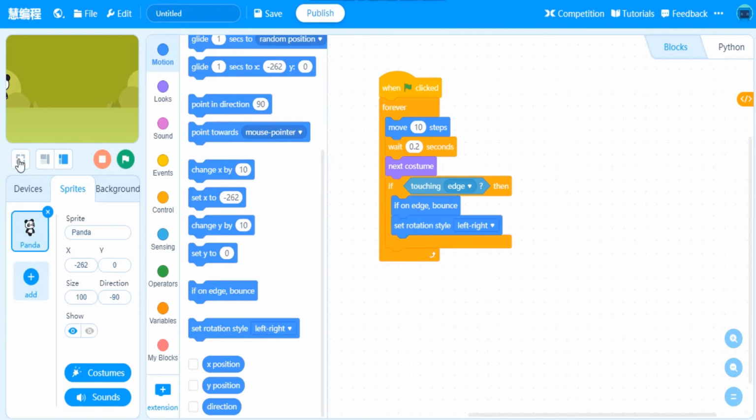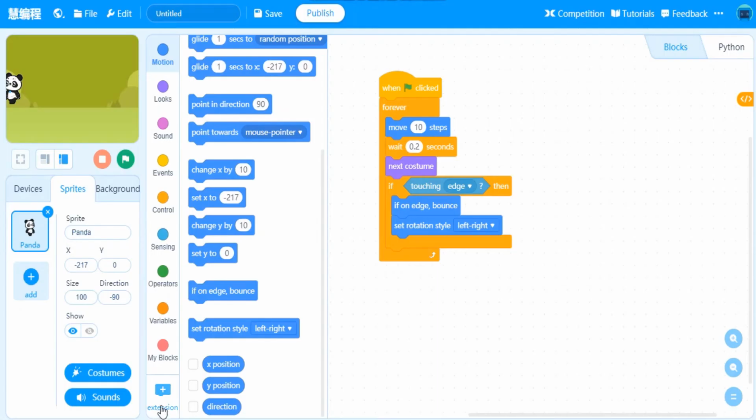You can go to full screen and I want you to click your green flag and note what happens to your panda. So as we can see, our panda is walking, and it looks like he has two different views. And when he reaches the edge of the stage area, he makes a U-turn and carries on walking in the opposite direction. Cool. Now, what we are going to do is experiment and try changing different options to see what will happen to our code.